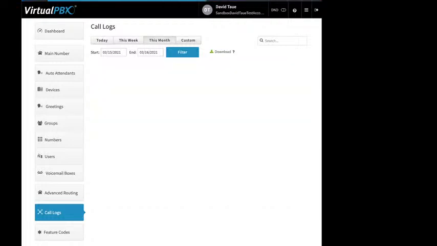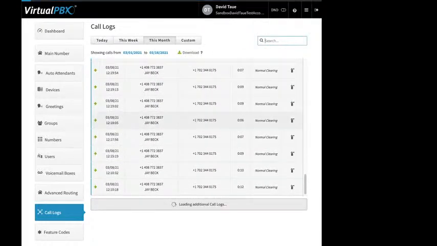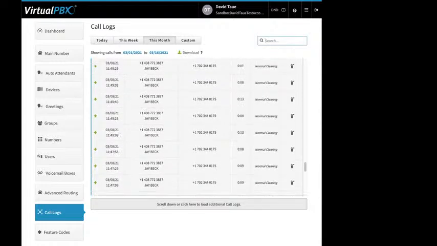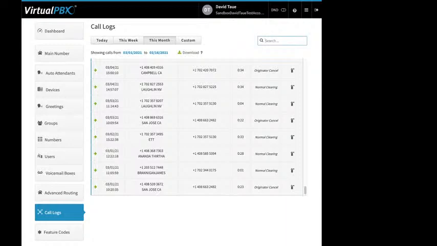One thing to keep in mind is if you're doing a search, you want to make sure you keep scrolling down. See how it's loading more? Go down some more. So now I'm at the bottom, right? So of this, the whole month. Now is when I would want to do a search because now it's going to view that whole record. Right? If I didn't keep scrolling down, it would only search in that first section, which may not be that useful.